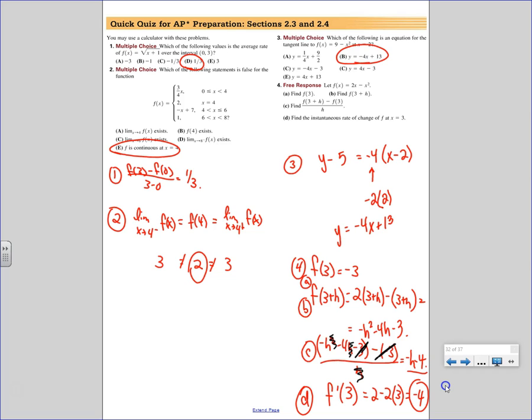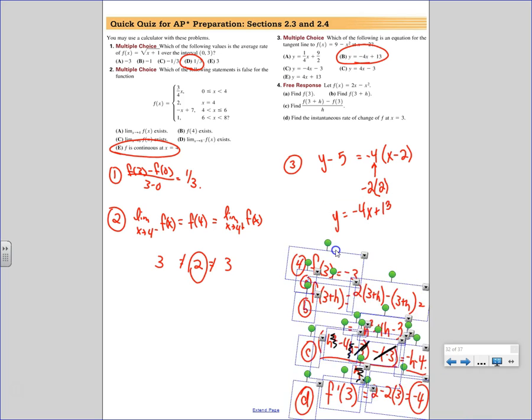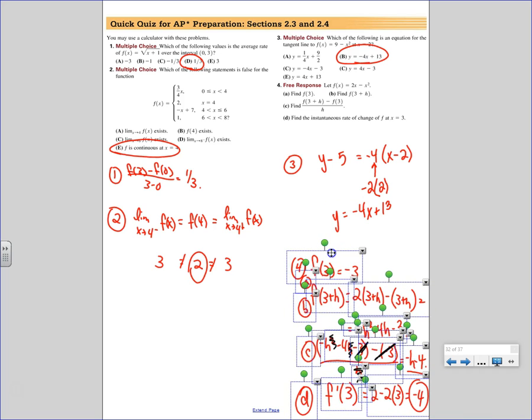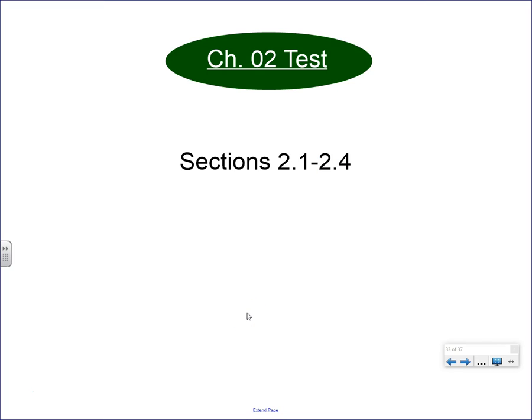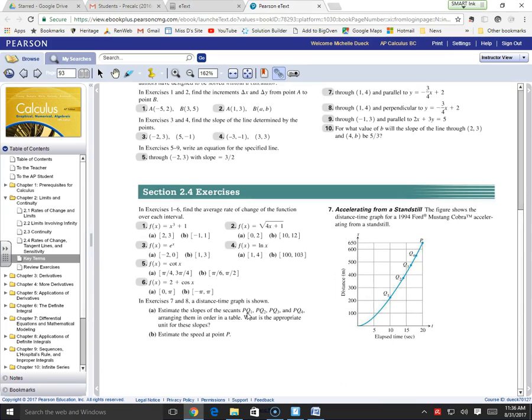Is this gonna be like last year when we only have about 3 tests per semester? No, we'll have more because we're going a lot faster. So far we've had the summer review quiz and the polar and parametric one, and then we're already having chapter 2. Let me go ahead and turn to the homework. What's your first homework question?